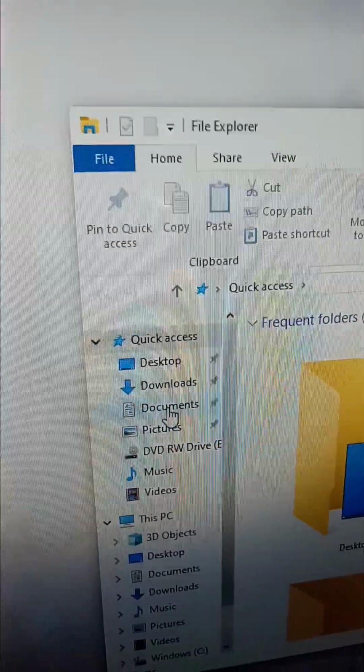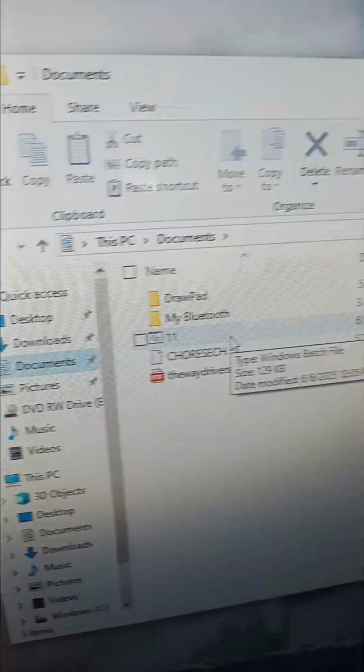You can now exit out of Notepad. I'm going to close this window. Go to your files. It usually would save under Documents. You see this right here is the file we want. Right click on that. Run as administrator.